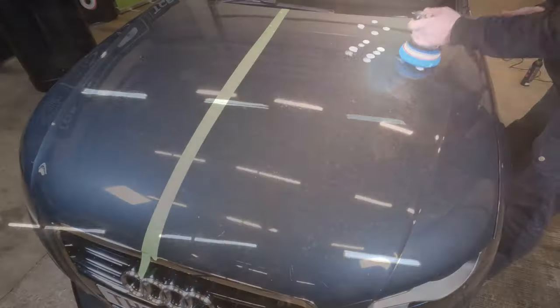Let's toggle the light so we can see some. In terms of scratches, there's not many. So there's not many swirls, but you can see all the nasty watermarks all over the place.